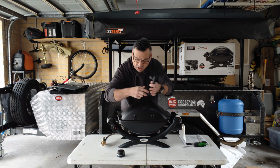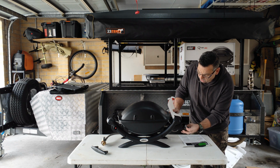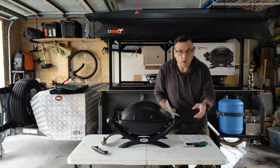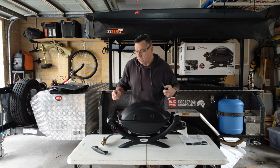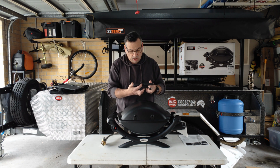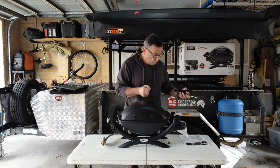Actually, let's do the handle first. So I'll leave that on there for the moment. There you go, that just slides in. It can only go in one way because it's like a semicircle, obviously to make sure that you can still spin it around. You've got the handle, let's make sure we've got the right way up. We've got the Weber Baby Q symbol there. Just checked it against the box, make sure it's the right way.